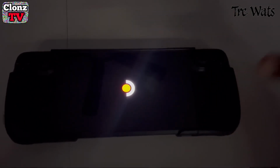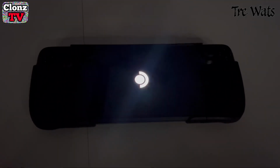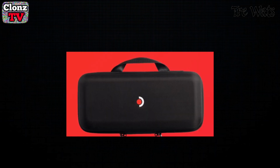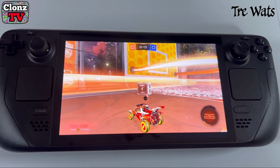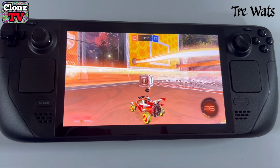Yeah, the Steam Deck, man, I powered it on and went through all the steps of setting it up. I have an account already, so I had to download the app because, again, I do remote play. And I'm going to start downloading games too because I plan on taking this on the go. The display is beautiful. The colors pop. I love the display on this Steam Deck, y'all.